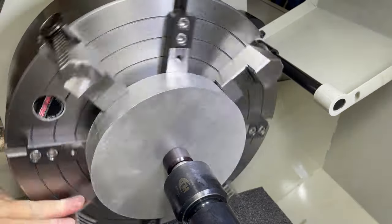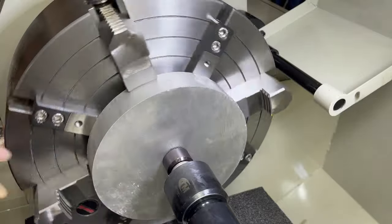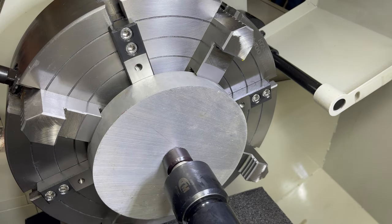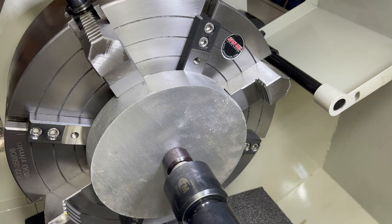I have an offcut of aluminium which is 200mm in diameter. I'll set it up on the chuck using a live center fitted with a pressure pad to ensure good contact with the height blocks. Then I'll face the plate and chamfer the end.